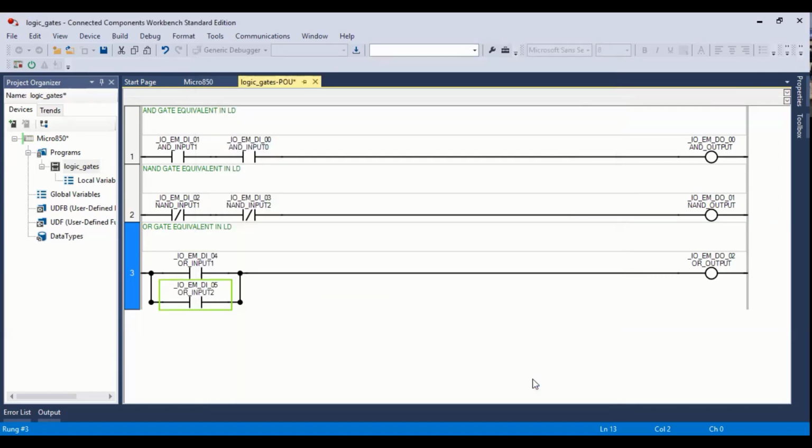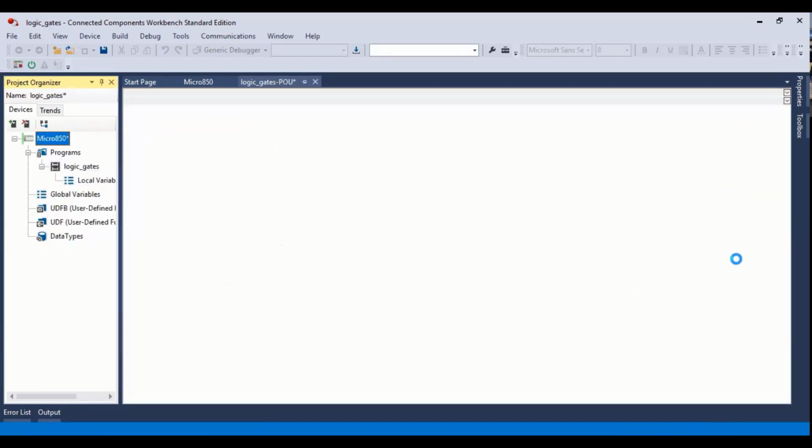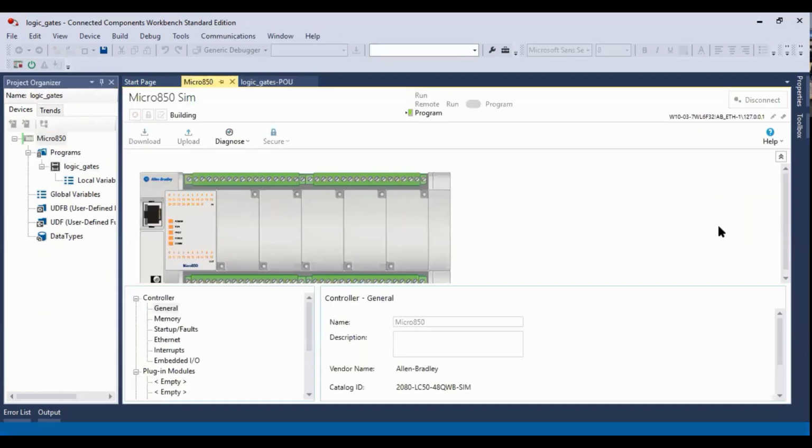All right, so we got our OR gate. I'm going to check it out by downloading this to the controller. If everything is right, everything should be right.